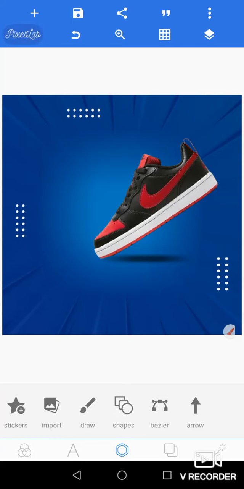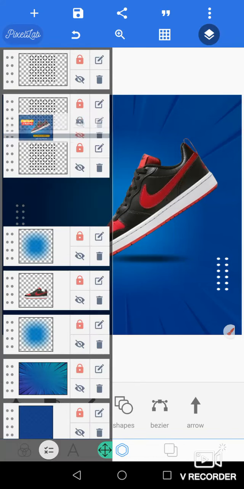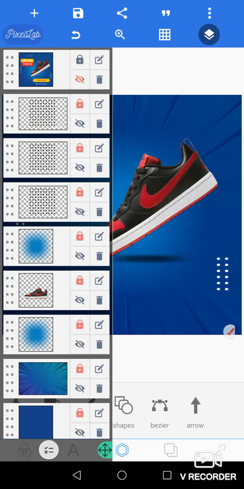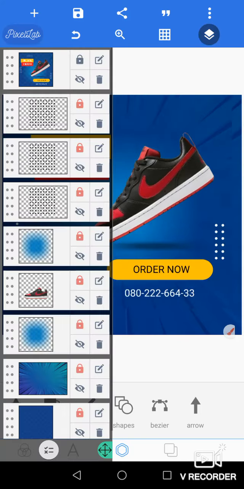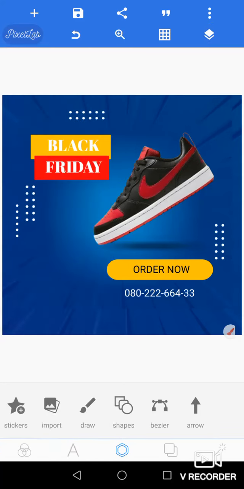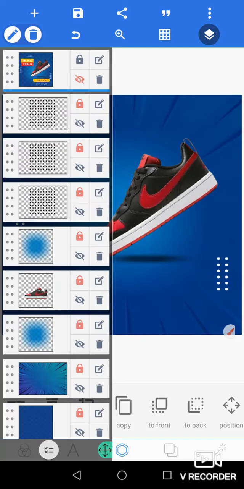So what's the next thing to do? Let me lock this and drag my reference material up. So the next thing we need to do now, let me make my reference material visible. So the next thing we need to do is to bring in these boxes and this other shape here that has other written on it. So let me make this invisible now.